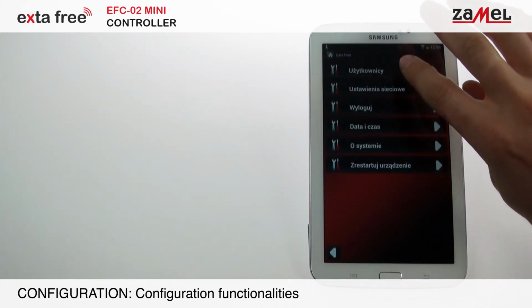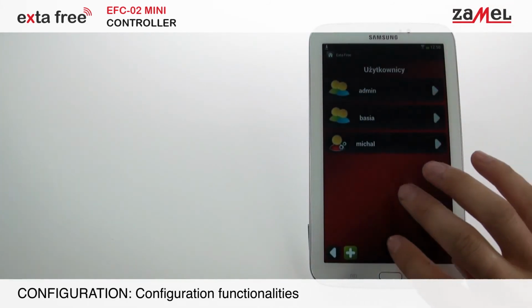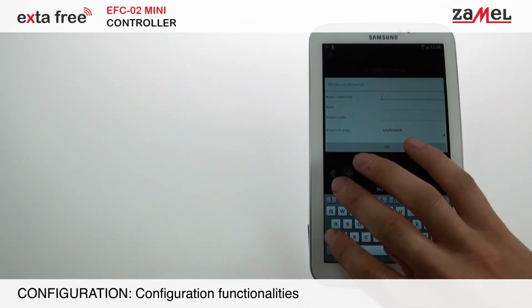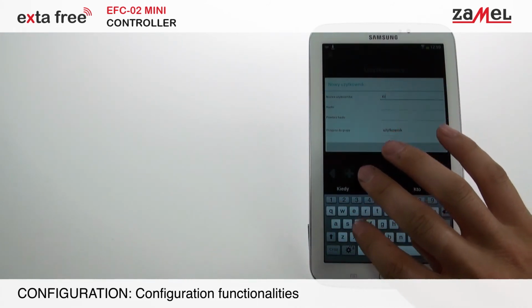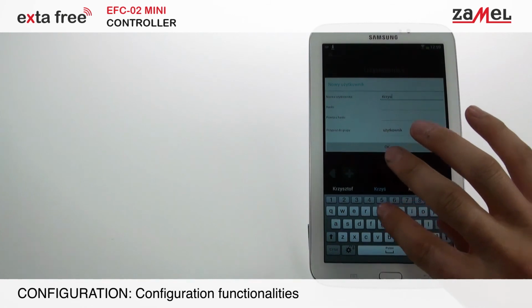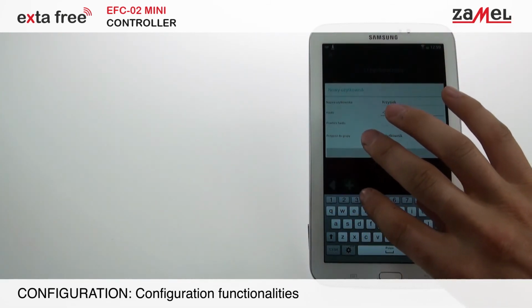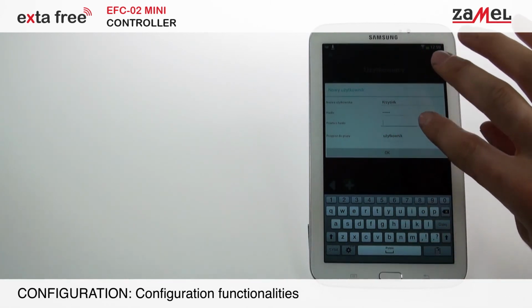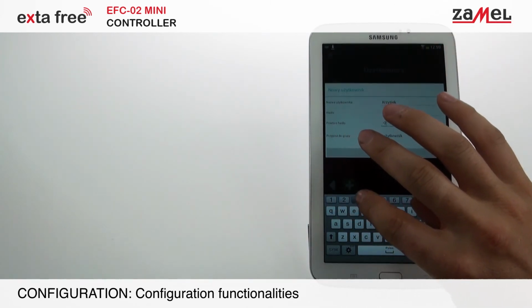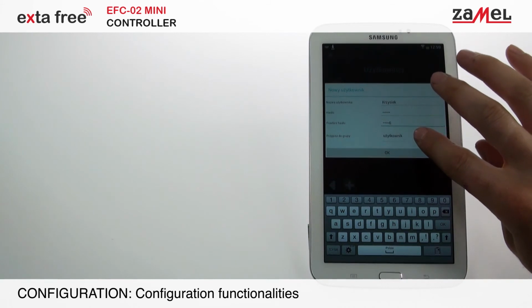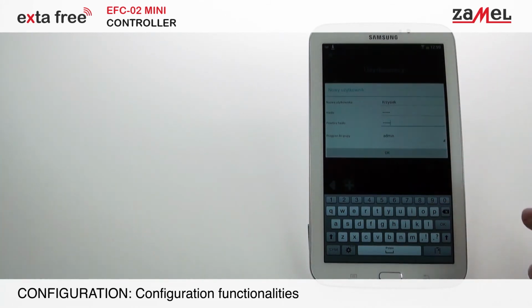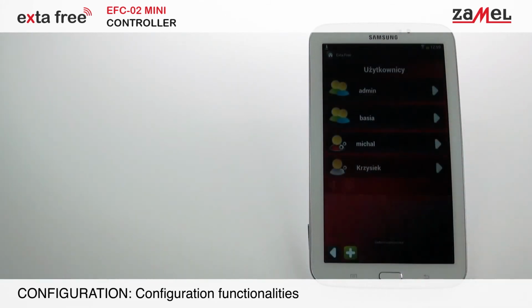Devices added to the Home tab can realize specific functions only after they have been assigned to a defined receiver or receivers of the Exta-free system. A device seen as a virtual transmitter is programmed to a receiver in the same way as a physical system transmitter. The programming is described precisely in the instruction manual of a particular receiver.